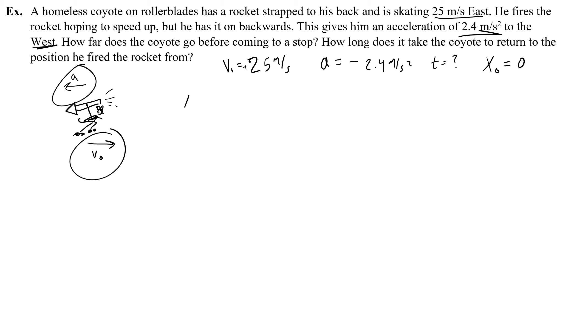This is enough information to write out a graphable position equation with this same equation that we've been using. So here's my math friendly graphable equation. Half of negative 2.4 is negative 1.2 t squared plus 25t. So that's my graphable equation. And if I want to sketch that graph, I'll sketch it maybe right here. I know that the initial steepness is a positive 25, so it has a positive slope and it starts at 0, and then that negative tells me that this graph is going to frowny face.